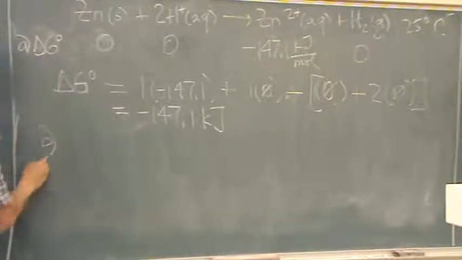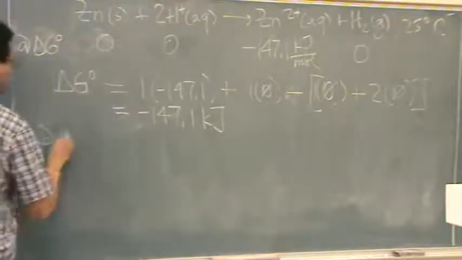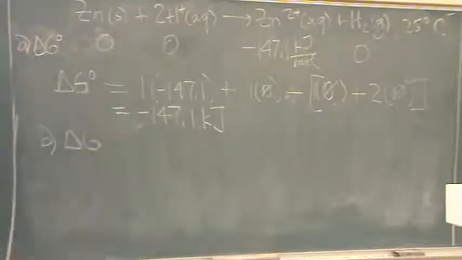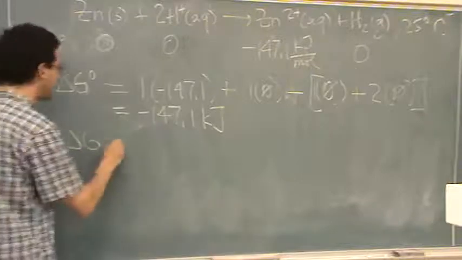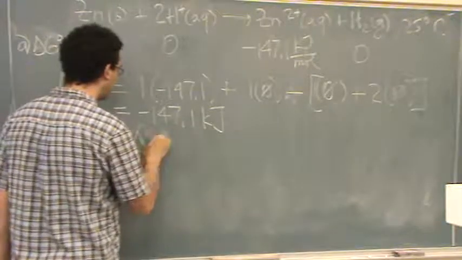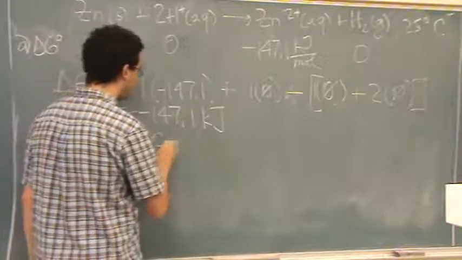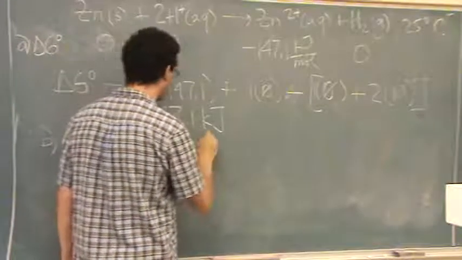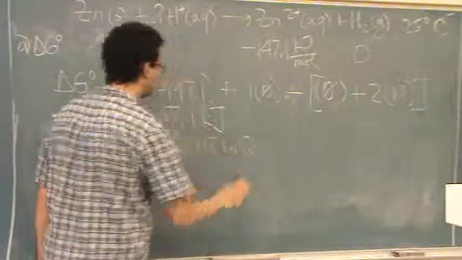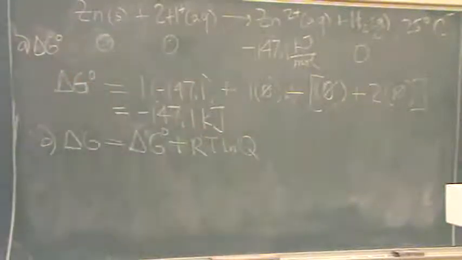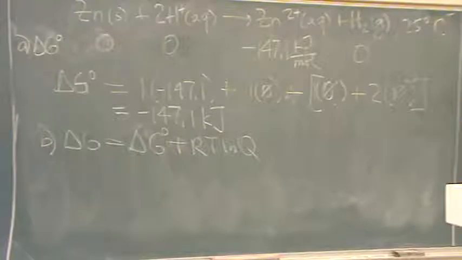Part B, they want delta G now. Notice the difference. Delta G and delta G standard are not the same. So now we want delta G. There's really only one formula possible. Delta G equals delta G standard plus RT ln Q. The only other one is delta H minus T delta S, but you're not given entropy and you're not given enthalpy. So it has to be this equation. There's no other possible one.